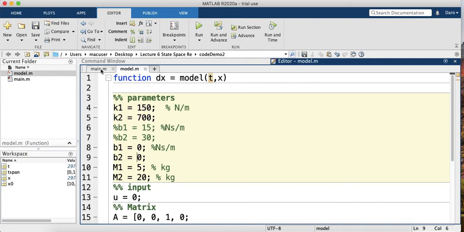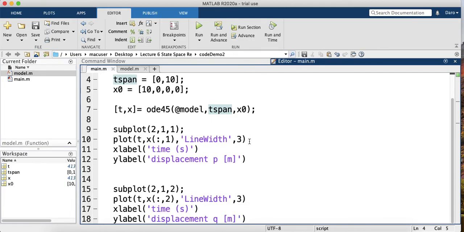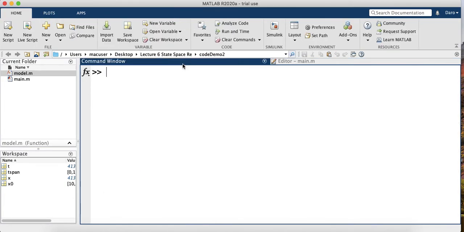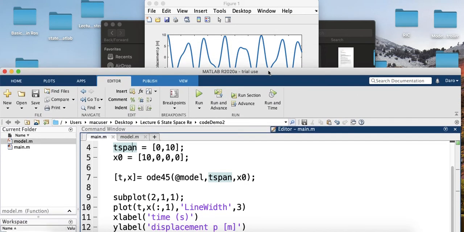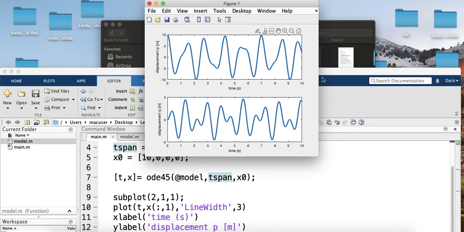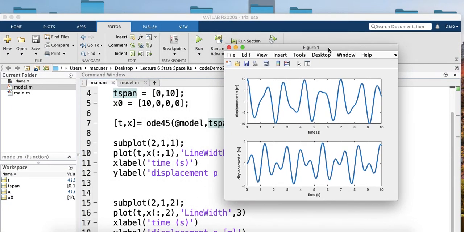Save, run it. Where is it? It's in the back. See, it keeps oscillating, because we set the damper to 0.